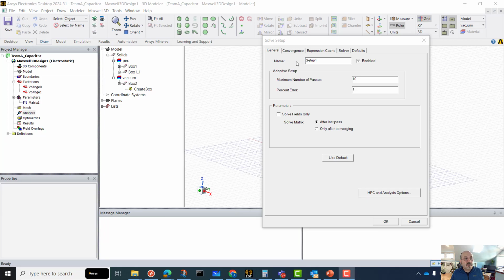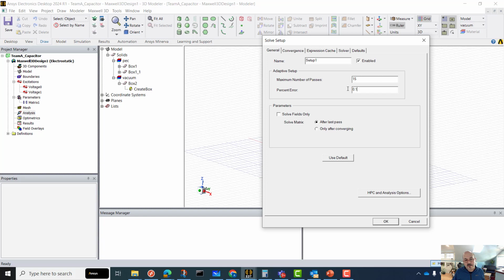And this convergence, basically these are settings that are going to determine the accuracy of the solution. Minimum number of passes, I think we talked about that in class a few times. I'm going to crank it up to 15 just in case. And I'm going to make the percentage error a little bit lower. If you remember, every time we do a pass, there's an evaluation of the elements in the solution.